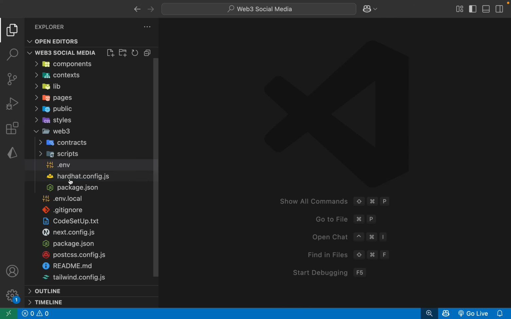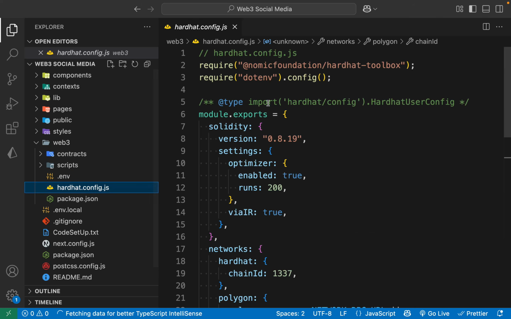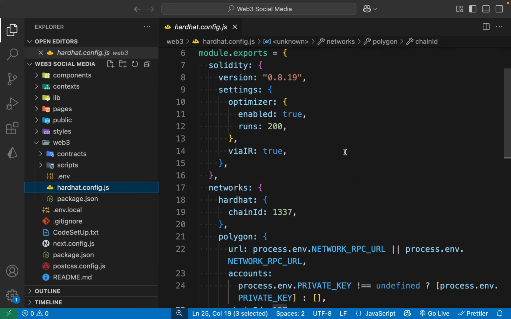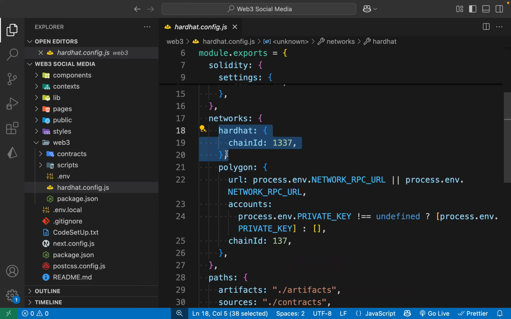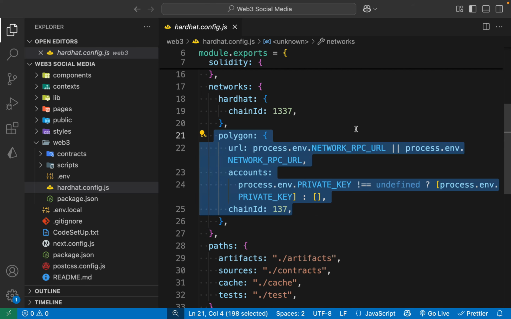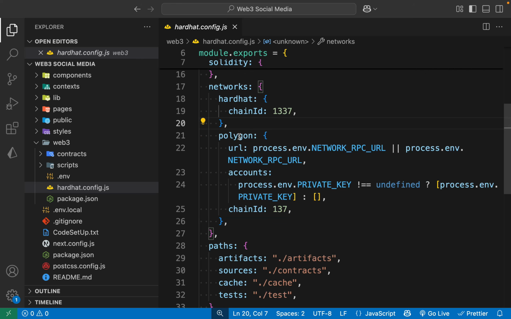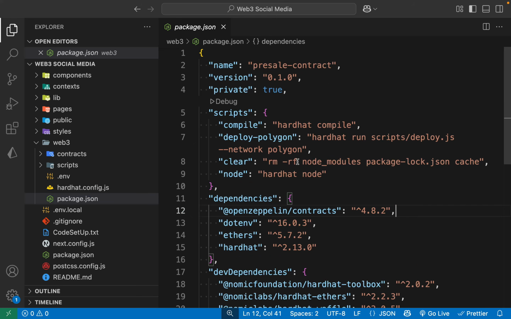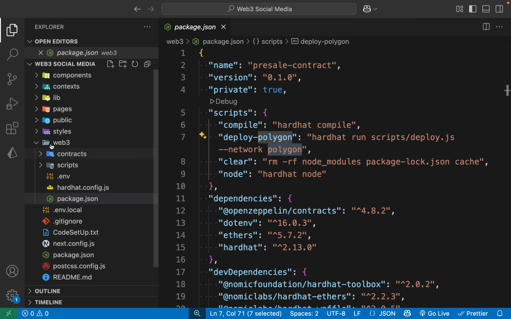So let's close this one, come back to the Hardhat configuration, and here you will find that I have done the network configuration for deployment. This is for localhost, and here I have done it for Polygon. If you want to deploy to any other network, you can simply change the name and the chain ID. That's the only thing you have to do here. Whatever name you give, simply copy that one and come back to the package.json file, and provide the same name here and here. Then it will be automatically configured to that specific network where you want to deploy. Got it? So this is our Web3.